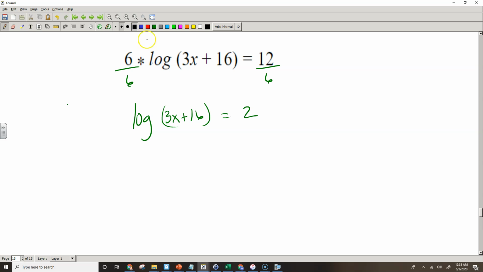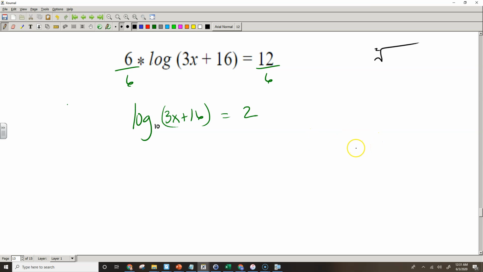Now the other different thing about this problem is that the base is not written there. Well, we learned this in that last section, 7.4. If the base is not written there, just like if I have a square root and the index is not written there, what do we assume this number to be right here? We assume it to be a 2 because it's really common to have a square root and it's used so much. What base do we assume right here? Right, that is 10. The common log base is a 10. So you can either write it in there or just know that it's 10.